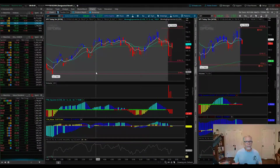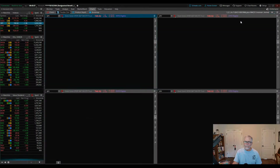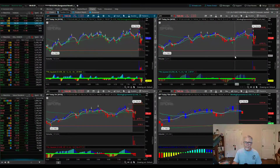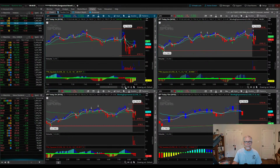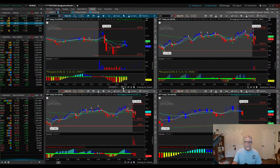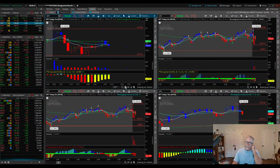You don't want to press your shot, okay? And the way you don't press your shot, you work off of 5 and 15-minute charts. Now, if you want to press shots, if you want to go down and shoot every time you want to shoot, and you want to shoot a lot, you can go to this screen, which is a 1, a 3, a 5, and a 15, and you can focus on this 1-minute chart right here. Okay, and you can see you could buy every time it goes up and down on these candles. I don't do that. Okay, I used to. I still do from time to time.